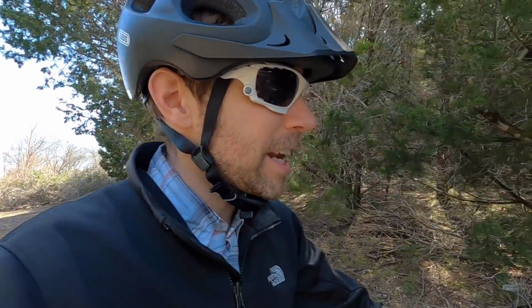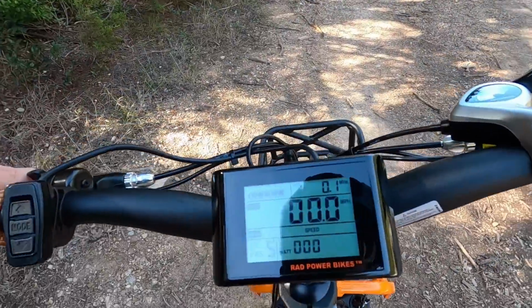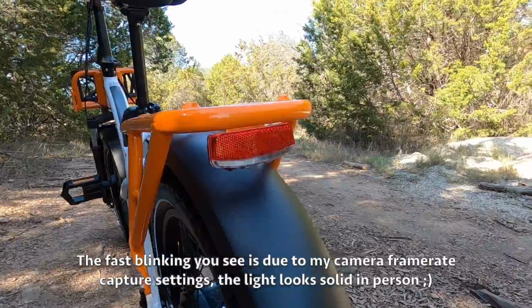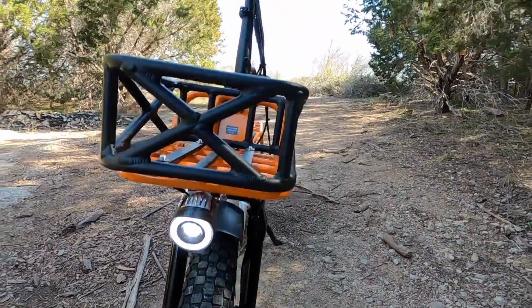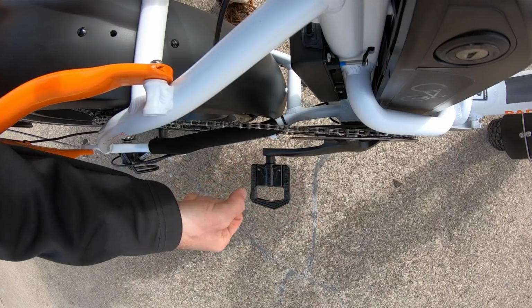I don't mean to be setting a bad example, but now that we're in the shade, just want to show you that display again. It's fairly easy to see that rear light. Gotta love that. And then the headlight. Yeah, for me, that's a really nice perk. Really nice upgrade.